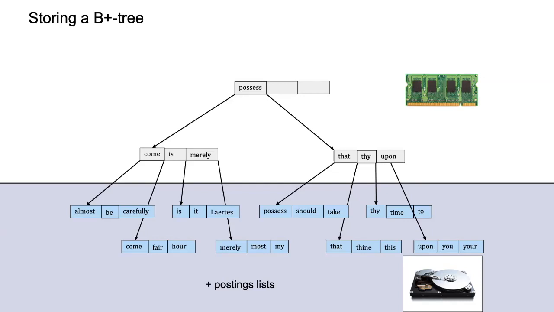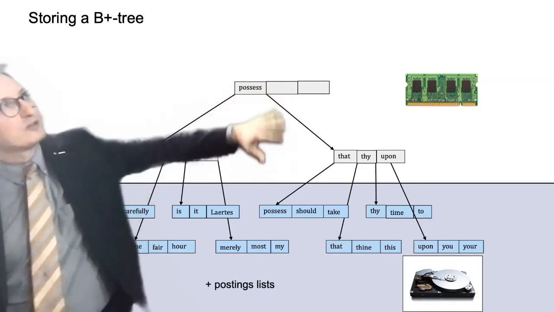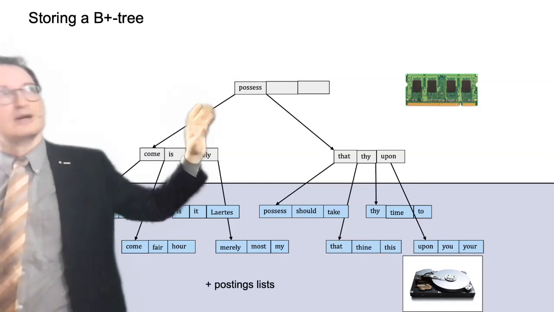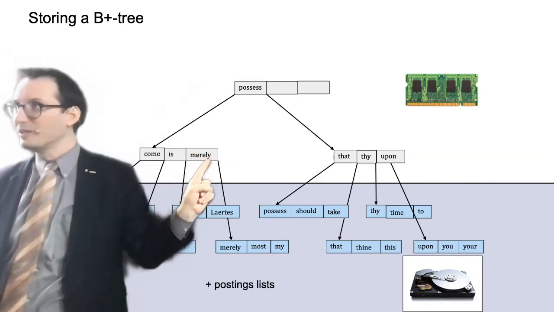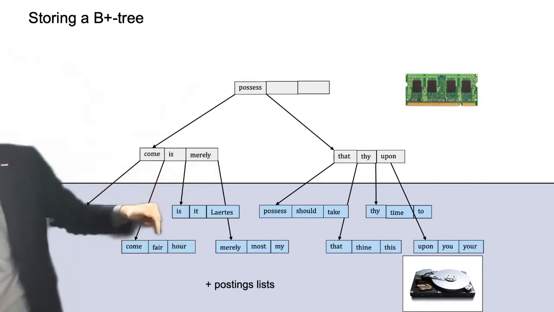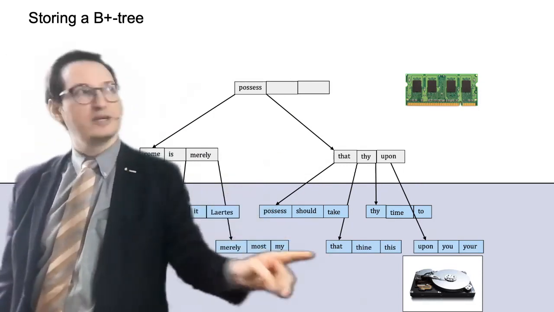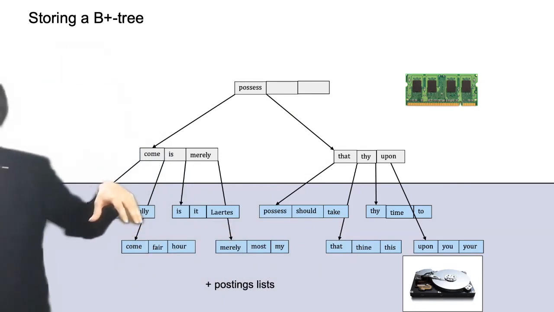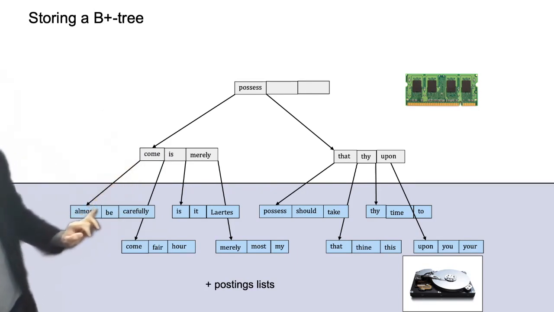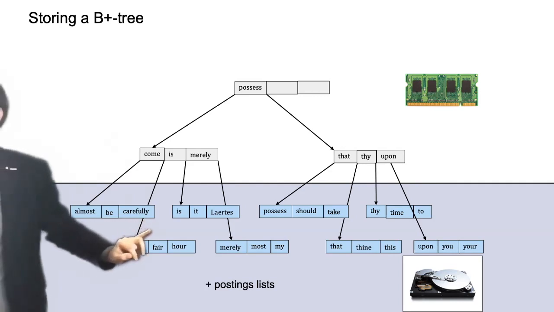So what's going to happen? Of course, you anyway have a copy of the entire thing on disk. But what's going to happen in reality is that you read from disk the upper part of your index and you make a copy in memory. So that part is going to be very fast because you're looking at lookups in the working memory, in the RAM. Things get slower when you go to the lower levels because now you read from disk. But what you need to see here is that we don't read everything from disk. We only read from disk the part that we're interested in. And since we have organized everything not as a binary tree, but with more keys in there, we are reading in blocks. So this is going to be efficient.